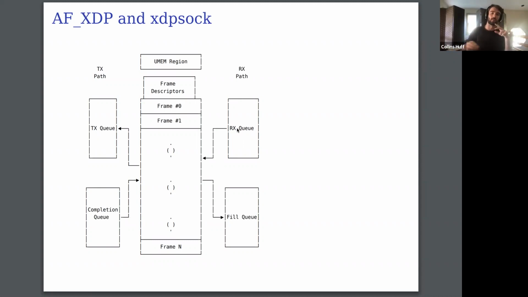But those are the two main things you receive from the RxQ: the address and the length of the data received. So that's how you know. The frame acts like a buffer. Yes, it's like a buffer that you use to send and receive packets. Other questions before we move on?